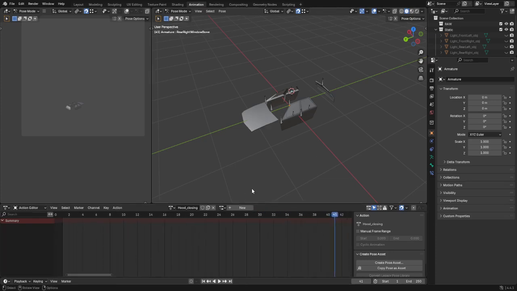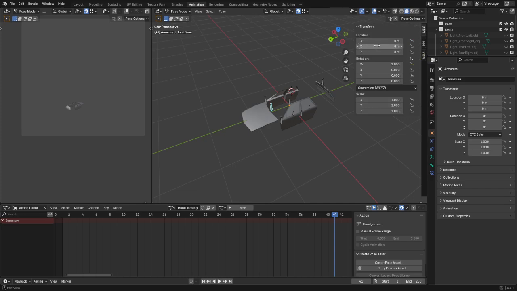Okay, so frame 41 is our end of animation, and I'm interested in this bone. So let's hover over location, press I to remember it as a keyframe, and rotation, I to remember it as a keyframe. So now those dots appeared here. We can skip a long timeline because nothing changes so far. We have only one keyframe.